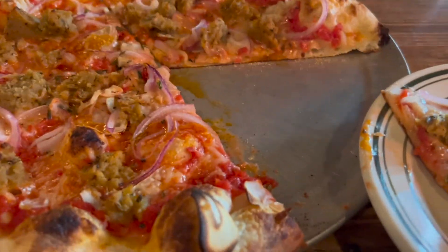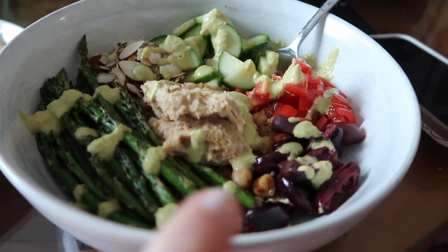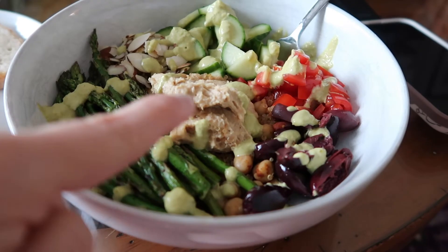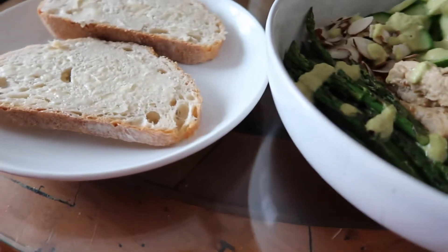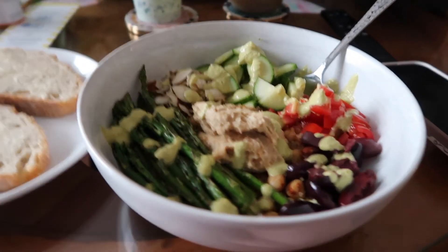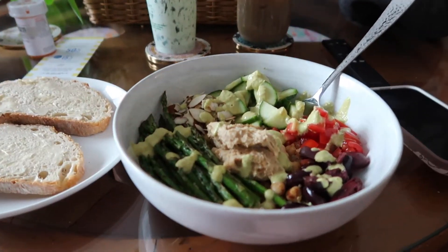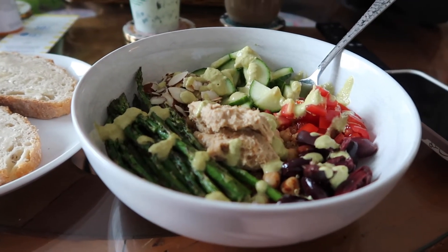Good morning, happy Sunday! I'm having a weird breakfast brunch meal — a quinoa bowl with chickpeas, asparagus, almonds, cucumber, tomato, kalamata olive, and some hummus, plus some Trader Joe's jalapeño sauce and a couple pieces of bread. I've got my coffee and I'm watching the Food Network — just a nice relaxing morning. I spent the morning taking my nails off and putting a nourishing base coat on — three coats. Also googling vegan designer shoes.